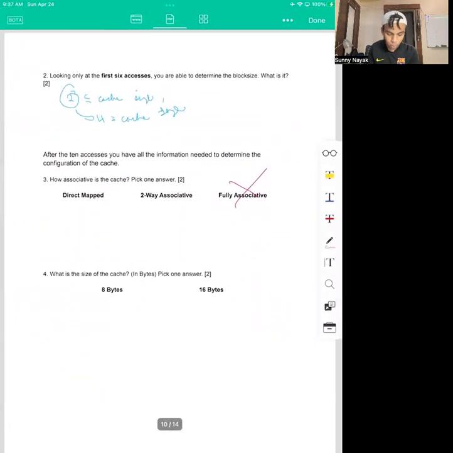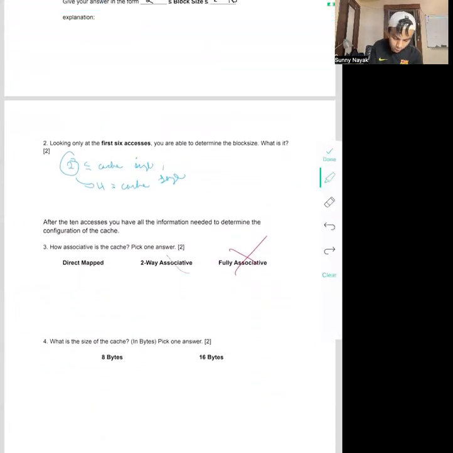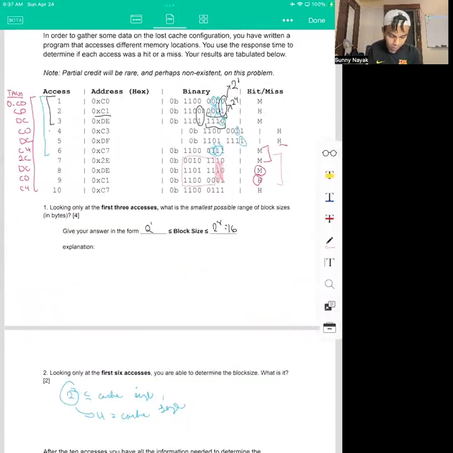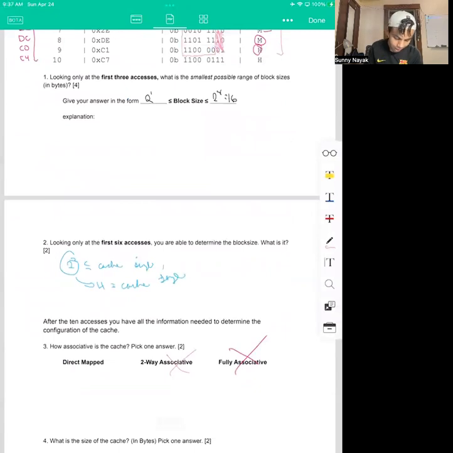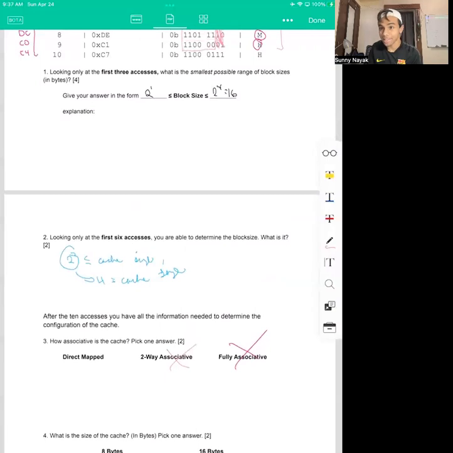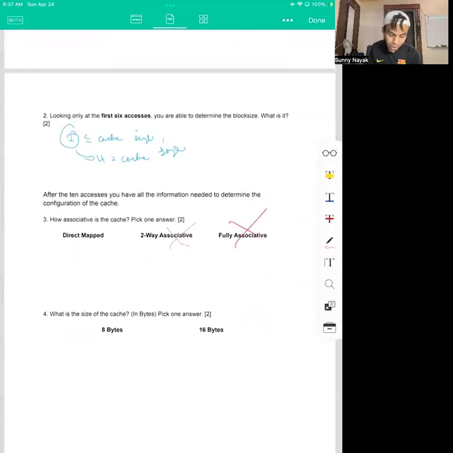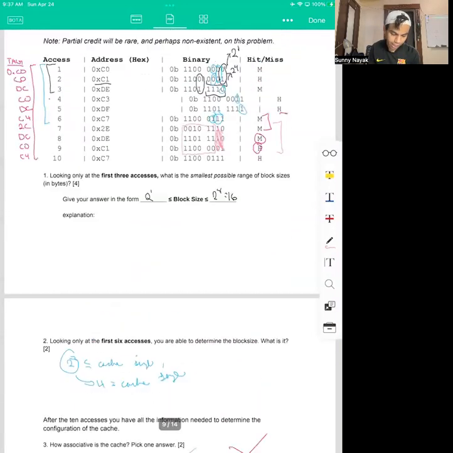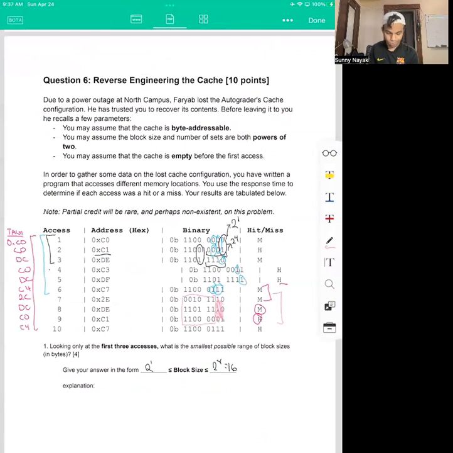And so what this tells me is that I could continue this process, but at this point I know two-way associative caches are not going to work, for the simple reason that cache access 10 must be evicted, until I get to a point at which the number of sets is really high. So I actually can't answer question 3 in a bubble. I need to consider question 4 before I fully answer question 3, which is why this is a tricky question. Question 4 asks, what is the size of the cache?